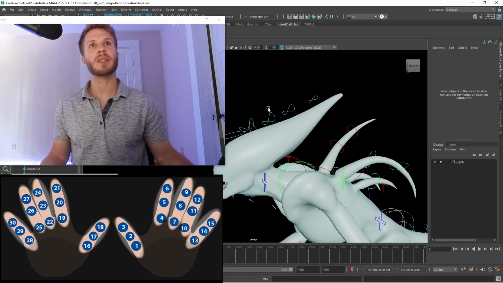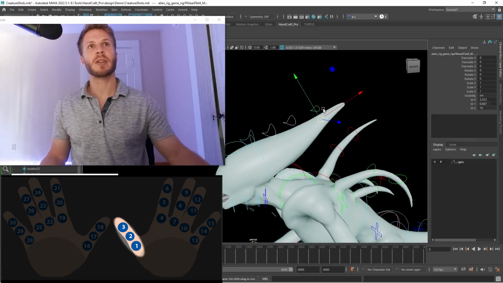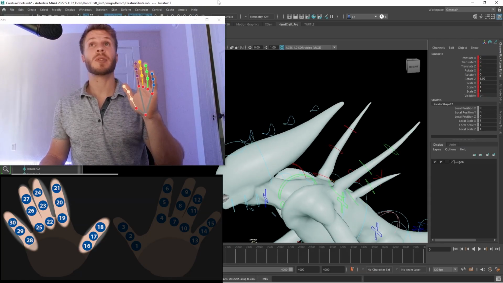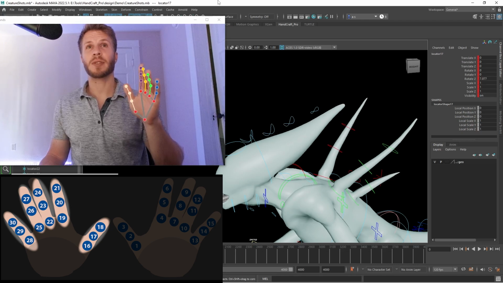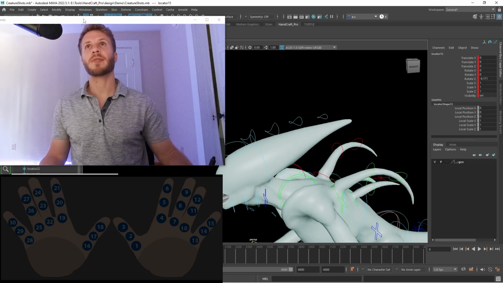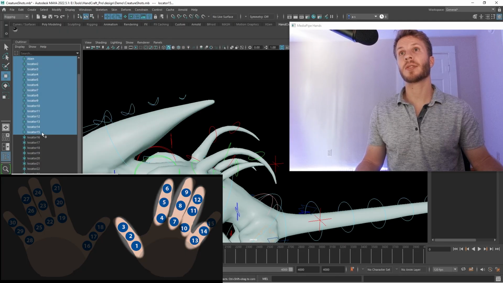And so once I'm in the scene, if I'm starting my selection out and I'm mapping it, I can know that this is the first joint of the thumb that's represented, the second, and then the third. And so I would just do that, and you can see here, I've mapped it only to the right hand. Now the tool still takes in all 30 data points for the hand. So what you need to do is just create 15 other locators. So you would just make sure that you're selecting 15 locators here first.